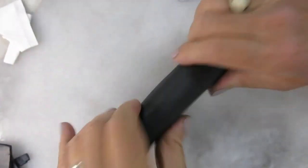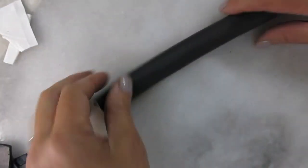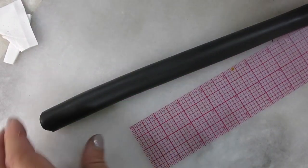And of course I'm doing a lot of twisting. And I'm trying to keep my hands under my camera. So let's take this out between 8 and 10 inches. Clay's getting that nice. It's at the point where you can just stretch it. All right, let's measure. Okay, that's 10 inches. Let me cut the ends off.